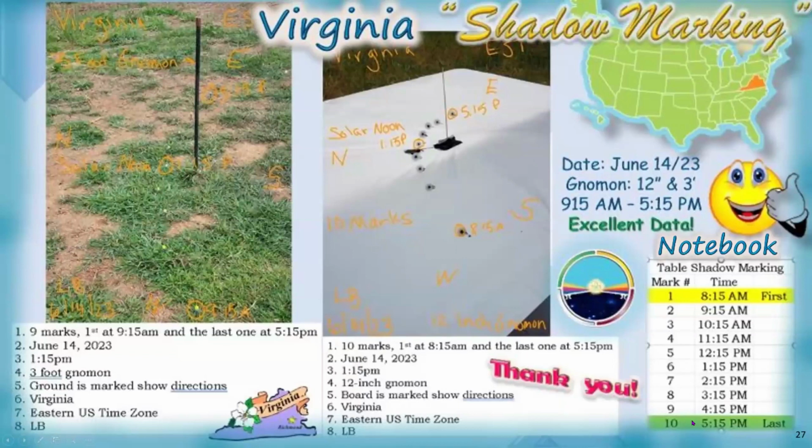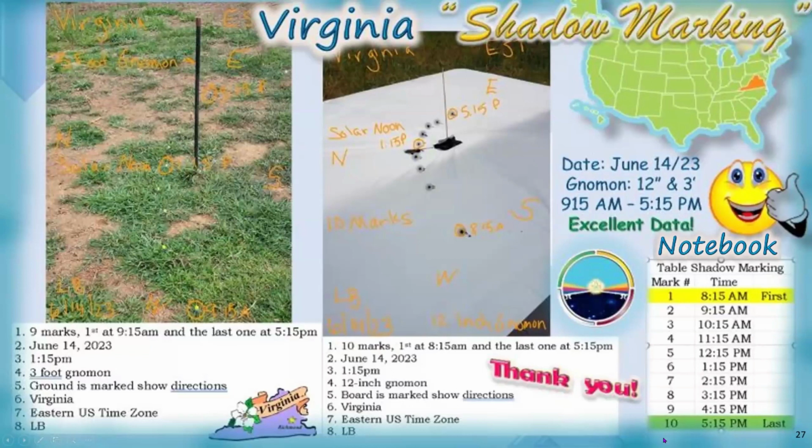This is from Virginia. This lady, she was busy marking, as you can see. She was marking out here in a field. She also had something on a picnic table or whatever. She was trying to show the data. But you can see, just looking at it, you can see the curve. What is the date? It's June the 14th. She's got all her data here, June the 14th. And also she sent some good marking here. Oh, I wonder who told her what to do. Okay, good shadow marking data there.